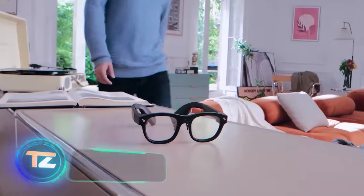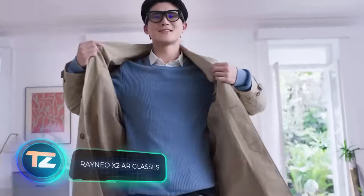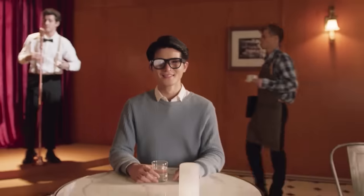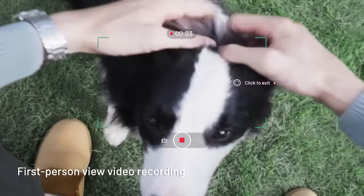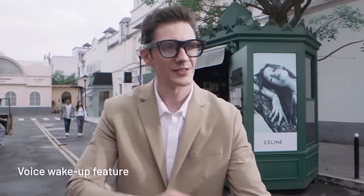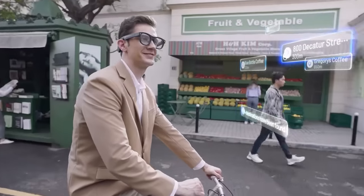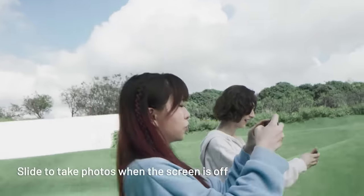The AR headsets from Apple and Sony seem a bit flashy — people who wear them look like aliens. But Rayne Neo's got a more sleek option. Their glasses look just like regular ones. The X2 model can handle voice commands, map out routes, record video, and even translate speech from other languages with hardly any delay. These glasses will set you back over $250, so it's wise to keep them safe in their sturdy case.